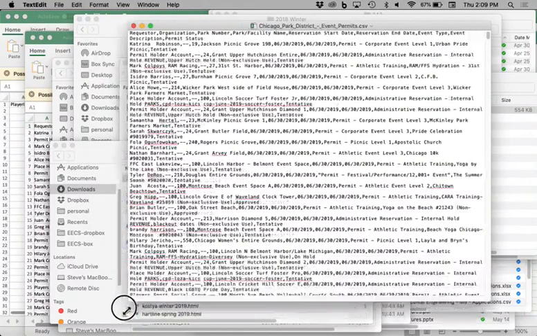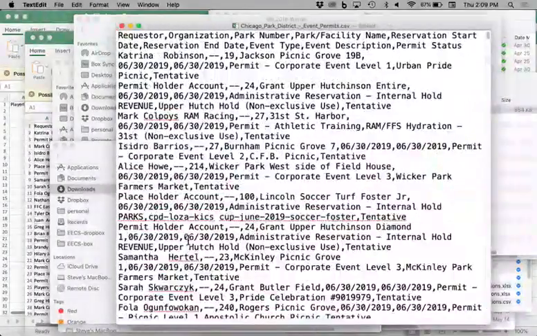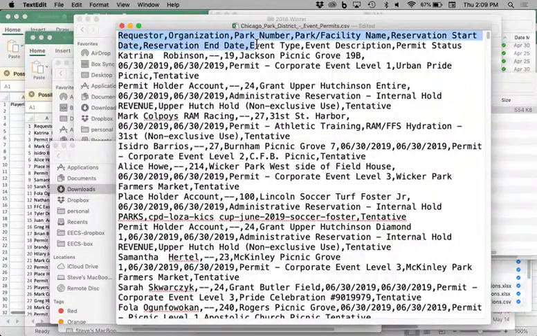So here's what the data looks like at a sort of low level. Let me make it a little bigger. This is the CSV file, so comma separated values. It's just text where every line represents a row. The first one is the headers, and then the first real data row is down here. It has a person's name and the date, what location they're reserving, and stuff like that. So this is a very simple data format, and you can deal with this in Excel, DB Browser for SQLite. You can also load it into your Python or R code very easily, into one of the data structures that those languages have available.